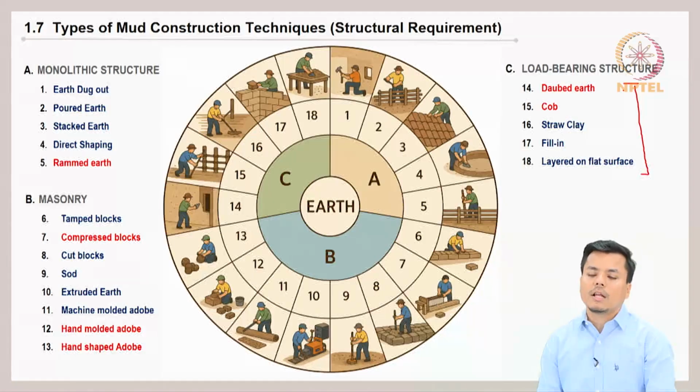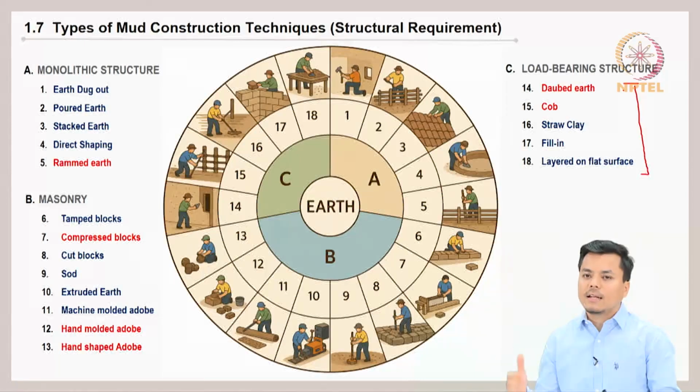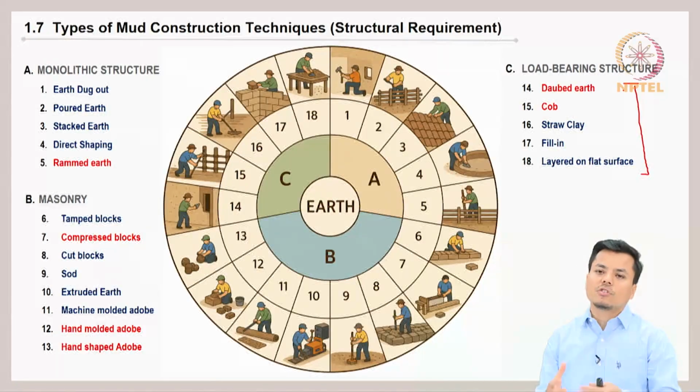So this is the basic definition of three categories, and in detail, particularly in the entire course, we will be discussing rammed earth, compressed earth blocks and adobe blocks, as well as daub earth and the cob wall. So we will be covering these 4-5 categories in detail, because it is not possible to discuss this entire typology in this 12 weeks course, because it has multiple other dimensions of earth low cost architecture or low cost building materials and techniques that can be covered. So I have just selected some of the prominent or very common earth based construction that can be used in the practical projects also.